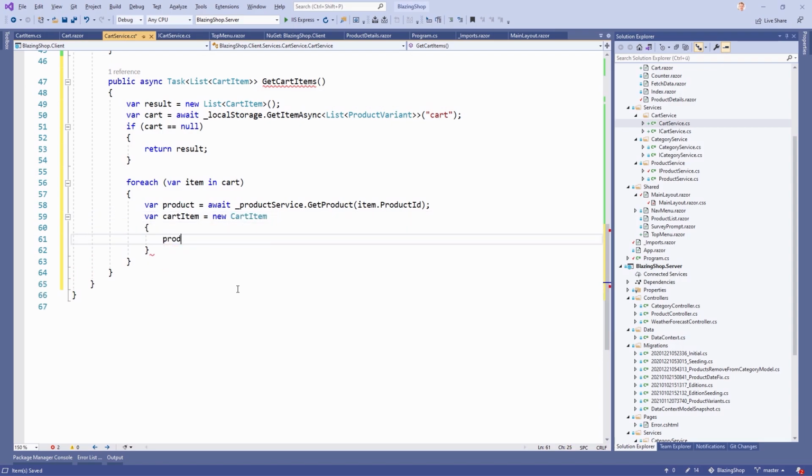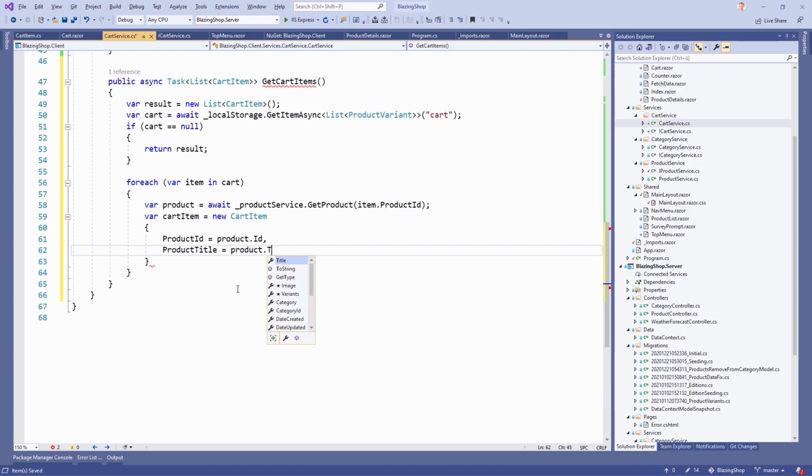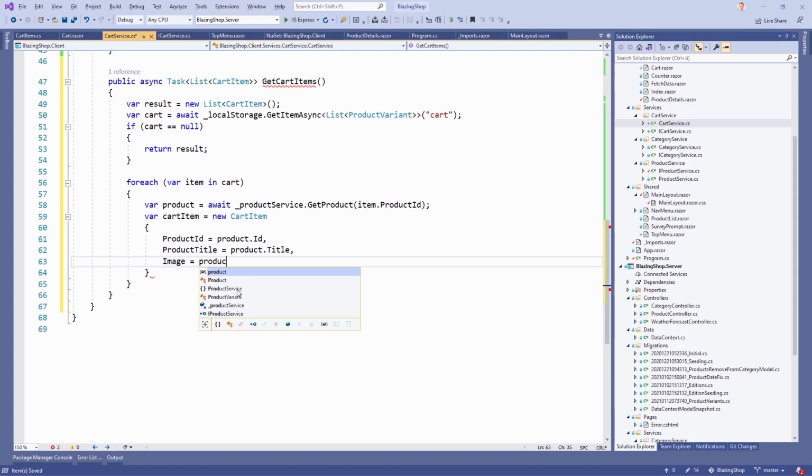So the product ID is actually the product ID. Product title is product title. Image is product image. And then the edition ID.